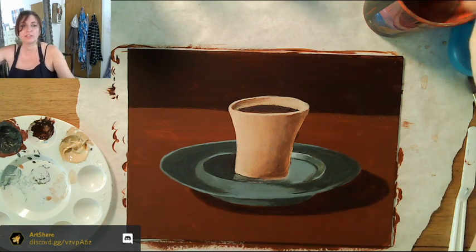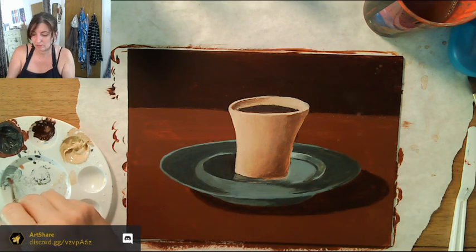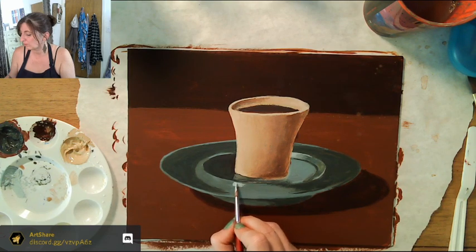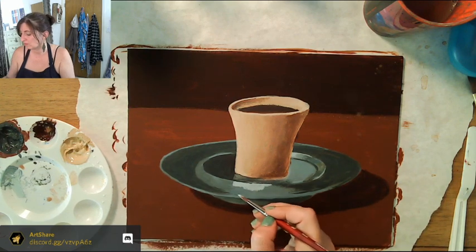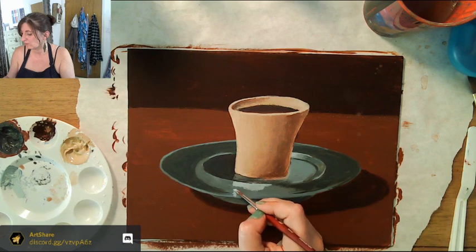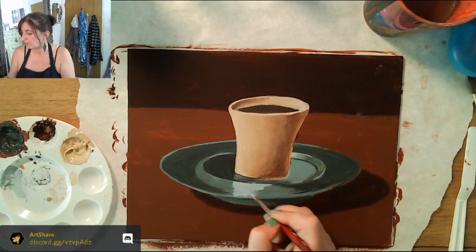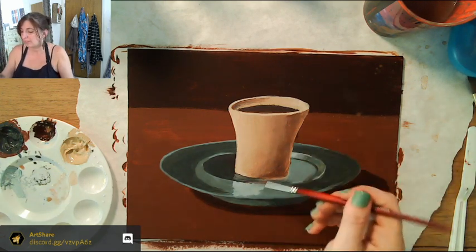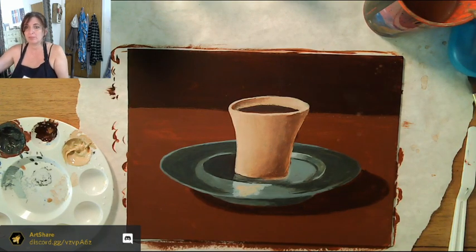There we go. I think that looks rather reflective. Now, we need to get some reflection out here. So I'm going to pick up some more white. Now, this is very light, and because it's reflecting on this kind of silver surface, it's going to have a little bit of the color in it. So I'm going to put some color on it, and now I'm going to blend it.